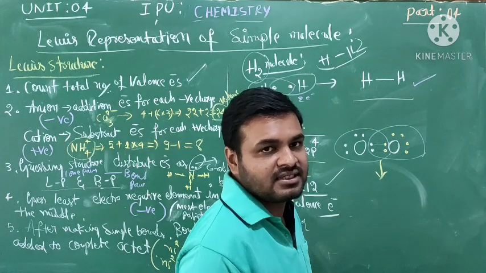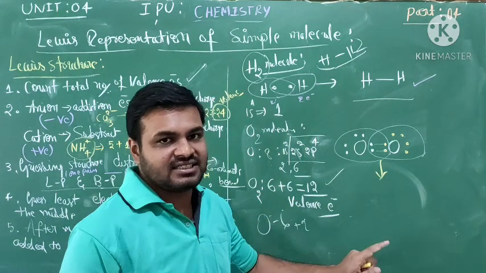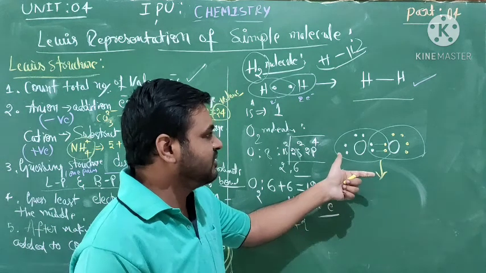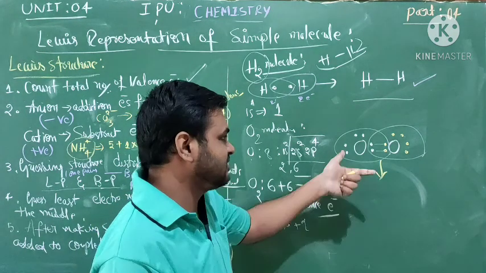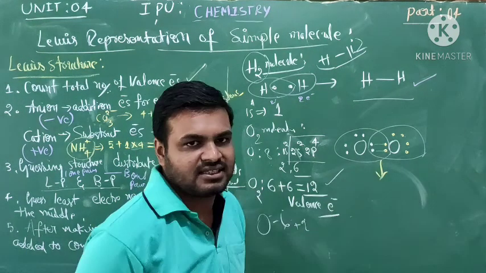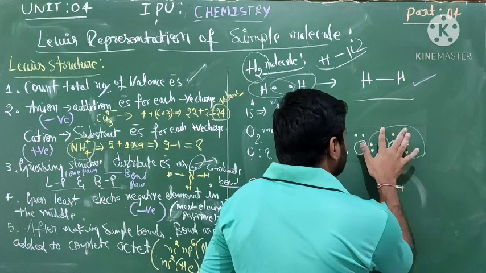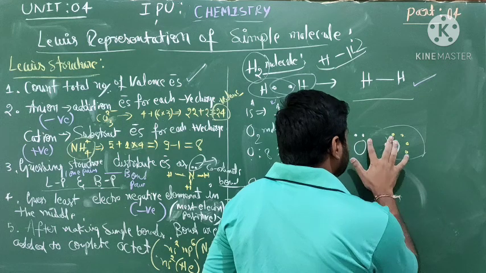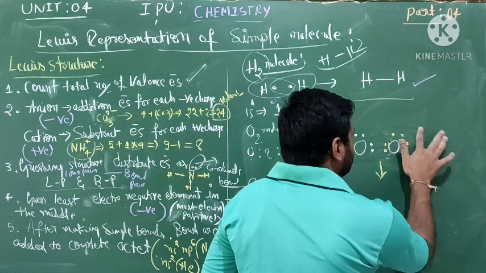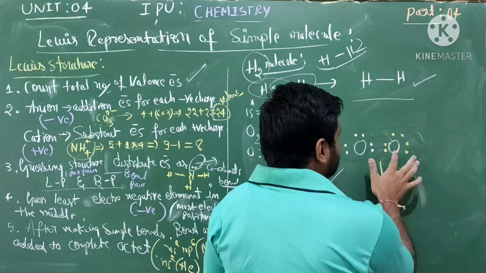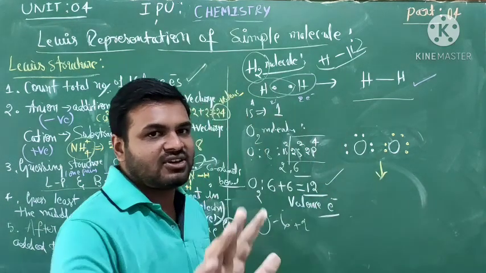Clear? This is not a Lewis structure. I just wrote it like this to make it easy to understand. But you did not mention this type of circle or bond. You are just showing this type of dot structure. This is called what? Lewis dot structures.